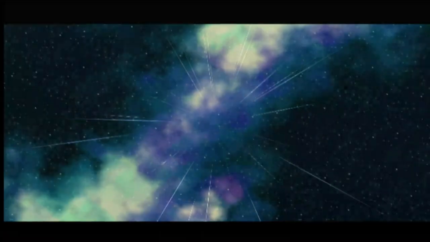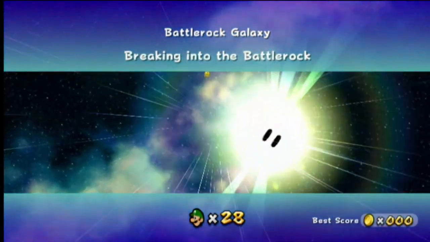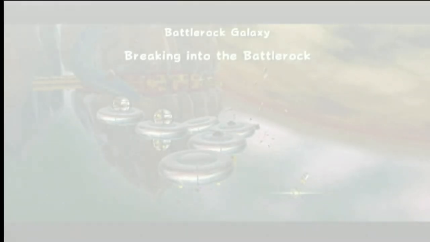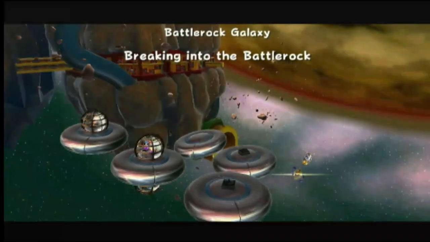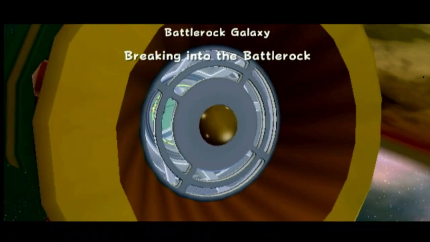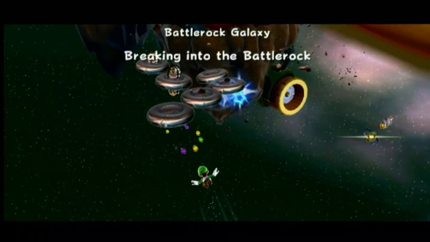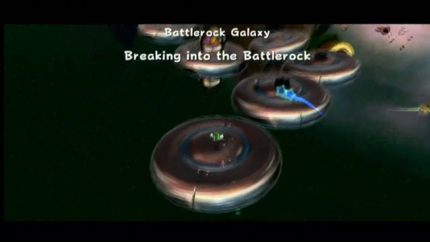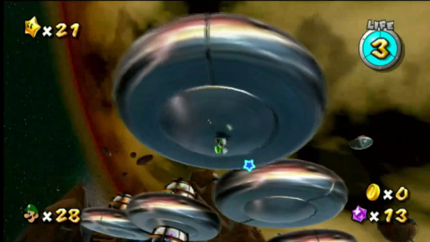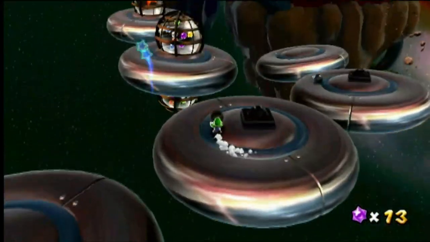Plus I think there's a secret. There's a lot of stars in Battlerock Galaxy, but the second star is breaking into the Battlerock. So, yeah, we basically have to do the same thing as before, except we're going to a different part of Battlerock Galaxy. I guess it's the same thing for Mario Galaxy in a nutshell. Now, we don't have bullet bills to get out of those glass areas, so let's go to the next area of caution.